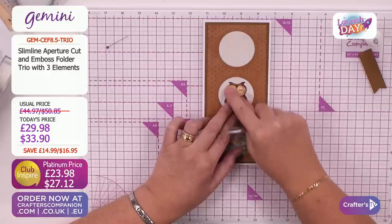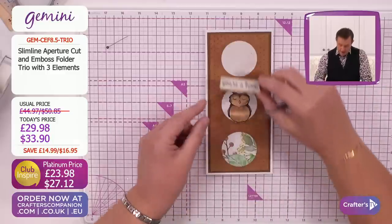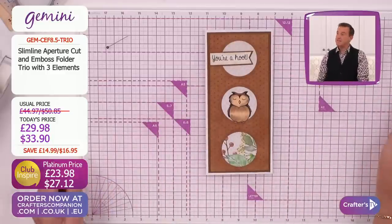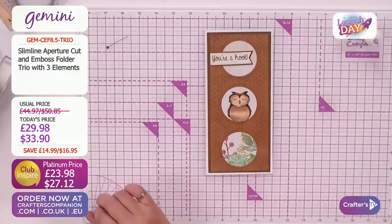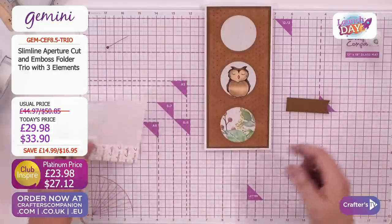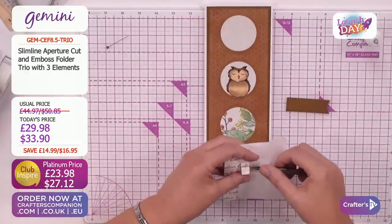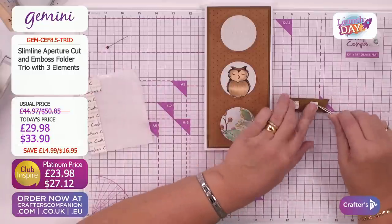Do you know what? It's great that you're putting these little characters in, because Sondra said about 10 minutes ago, wouldn't it be cute to have little characters peeking out of the apertures? Absolutely. And then I think we'll go for... I'm just having a look. Yeah, I've got some foam squares left just to pop the sentiment. I'm feeling brave. We'll have a couple of foam squares just on the back there.